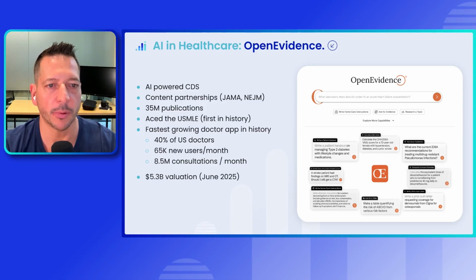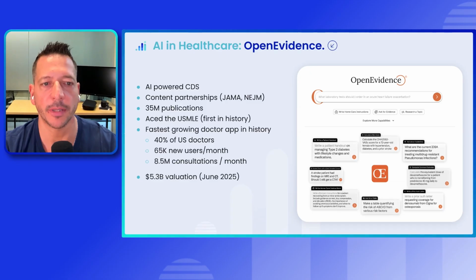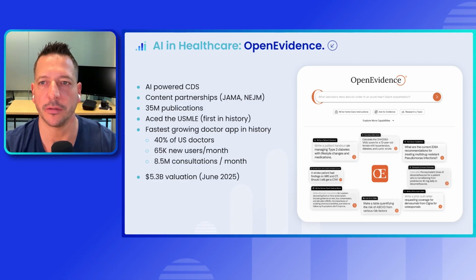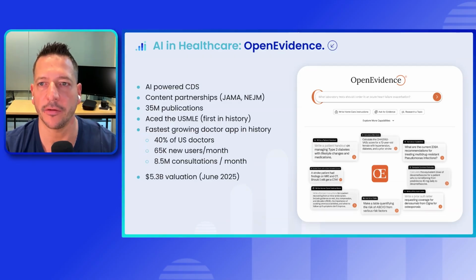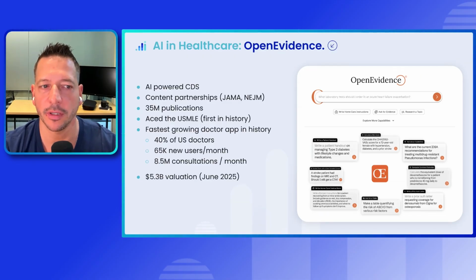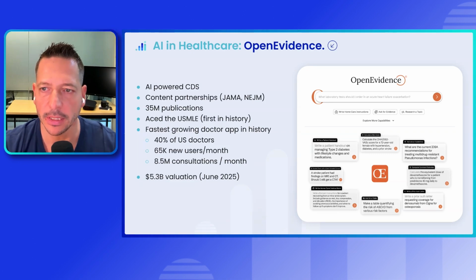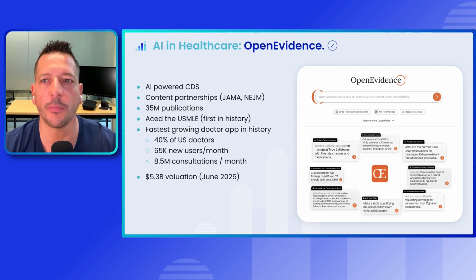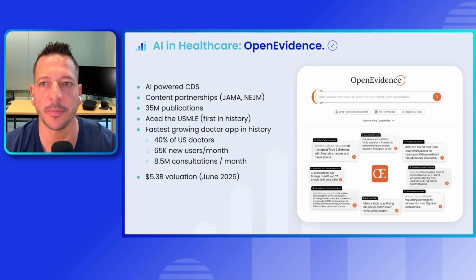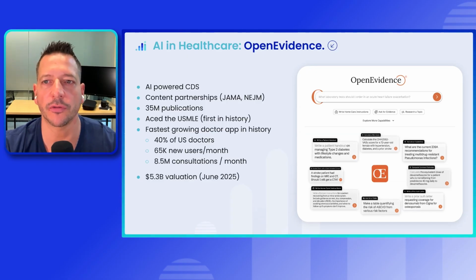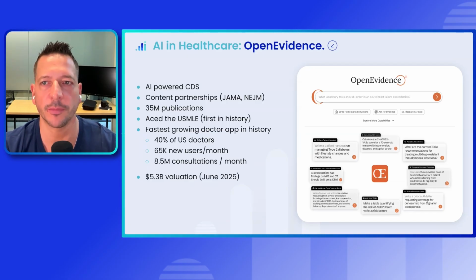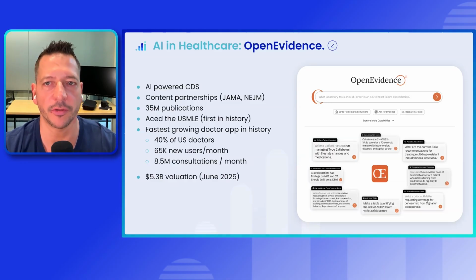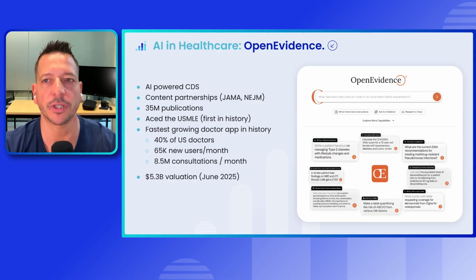They have content partnerships with the New England Journal of Medicine and JAMA, which means they have essentially 35 million peer-reviewed publications that have been effectively indexed by the AI system. What they're really, really good at doing is allowing you to punch in a case report, a whole paragraph. I have a 58-year-old female with a history of multiple sclerosis. They're experiencing severe symptoms of psoriasis. I need to find a treatment plan that will work for this individual. I want to see exact peer-reviewed studies.